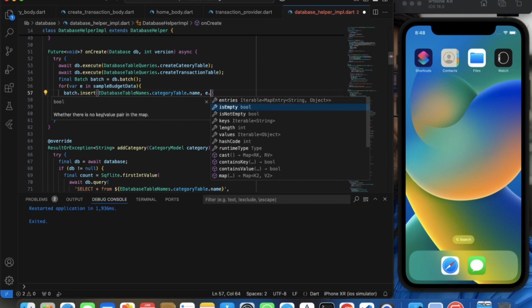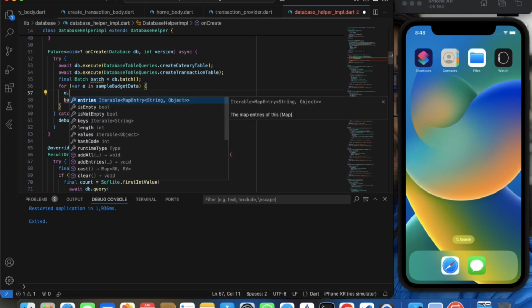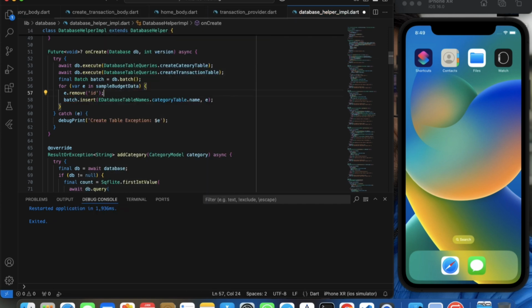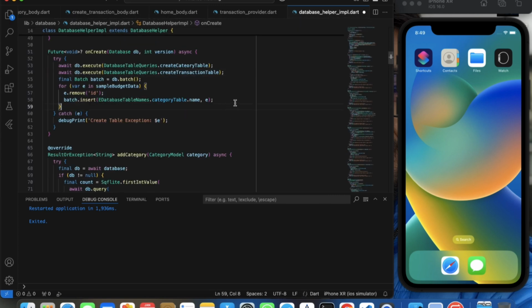Also I'll remove the id here, because the id will be auto-incremented. We have a primary key which is auto-incremented, so we'll not add the id.